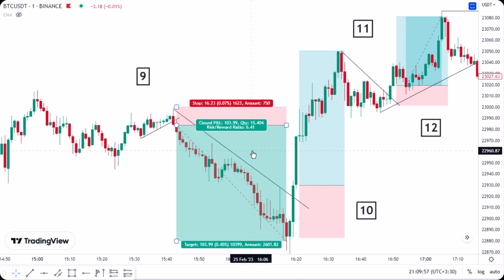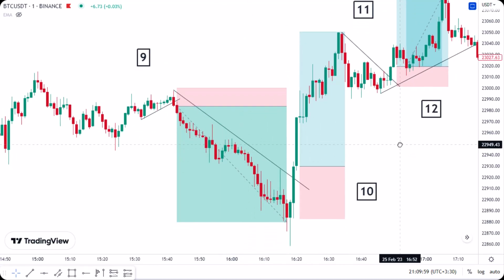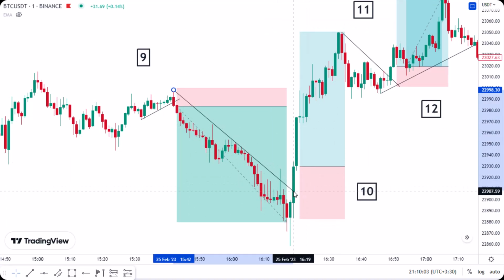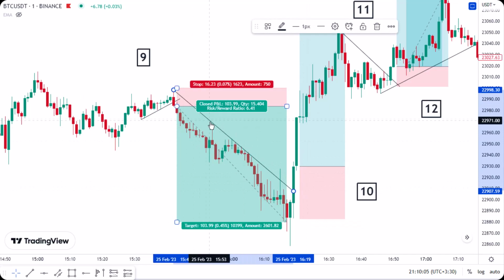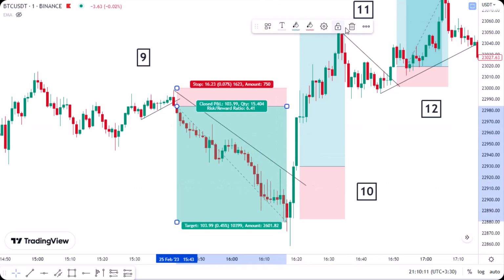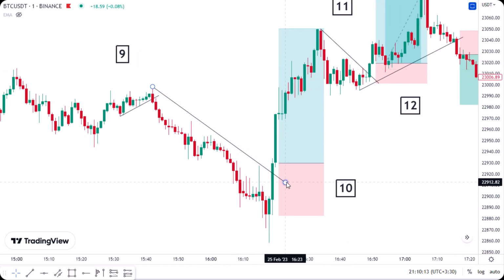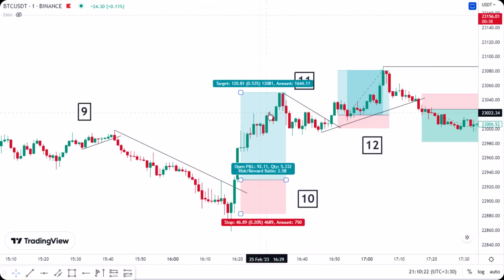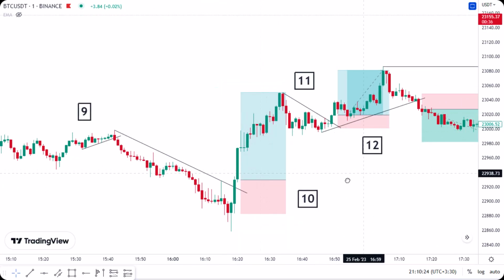On the next position, trade 10, we have this trend line here. Actually it was like this at the first look. We extend it when we see this shadow, and let me clean it so that we can see better. When we see this candle breaks it, we enter the buy position here, put our stop loss below that. Look for RR2, which gives us 2.5.